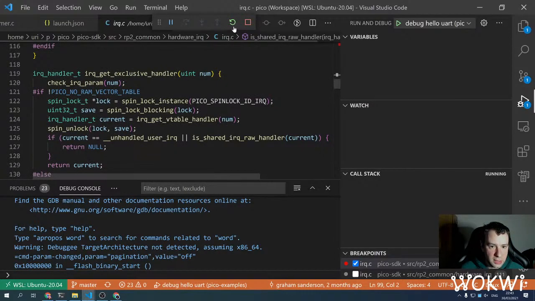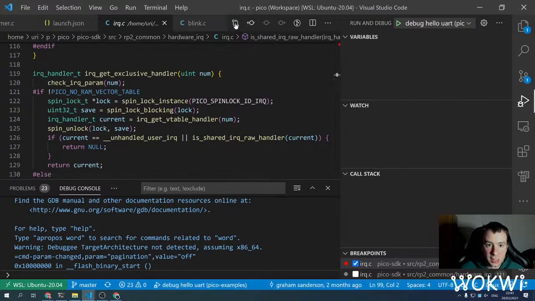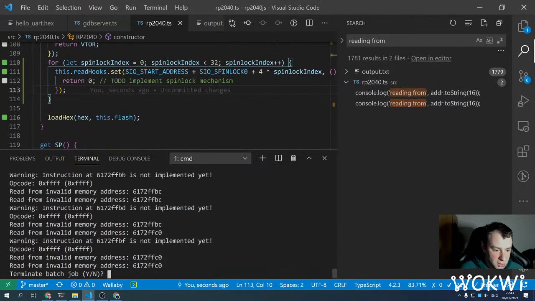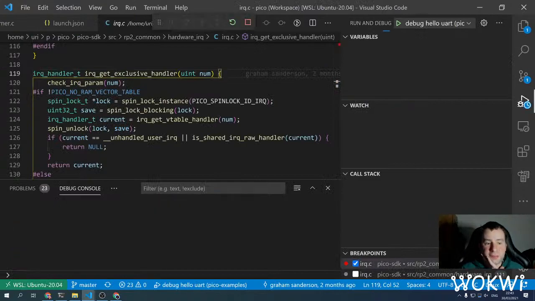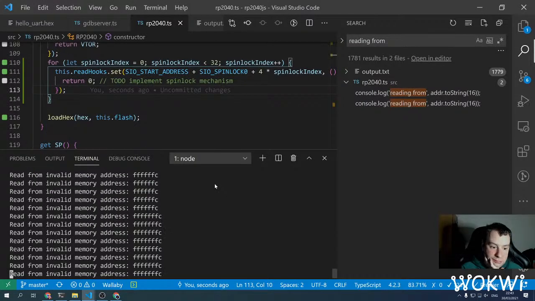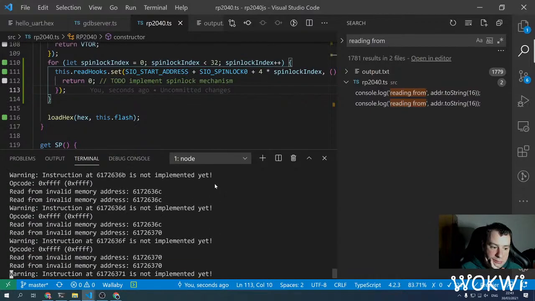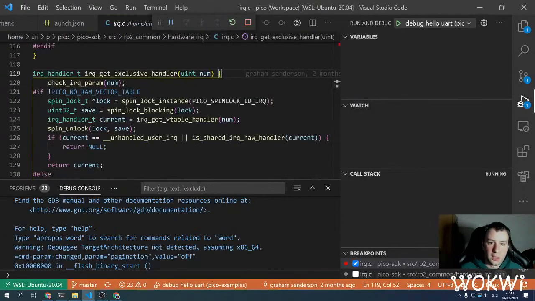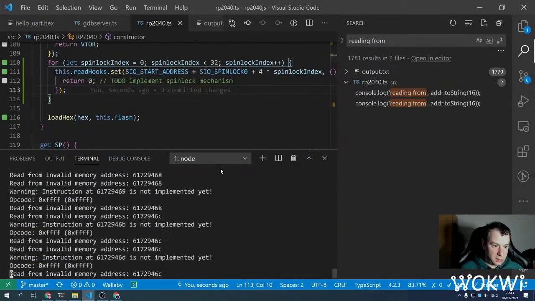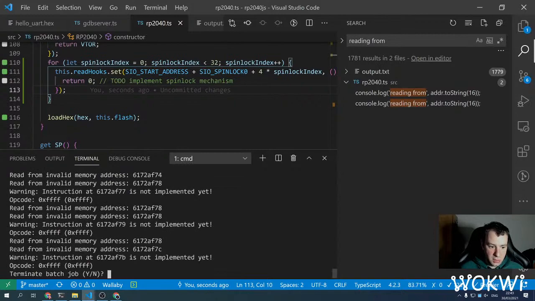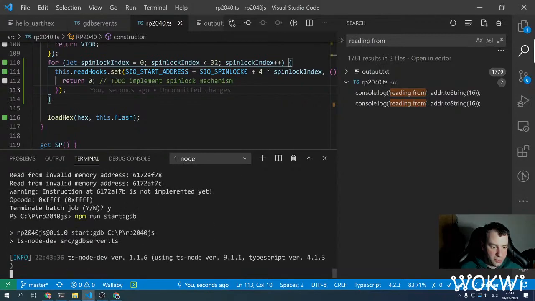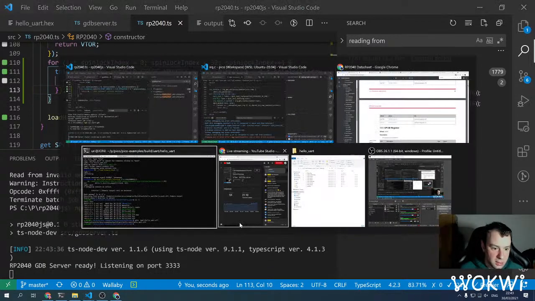Let's restart a debugging session. Even stopping doesn't work. Let's restart everything and see what's going on. All right, 5. Okay, let's try to pause. Yeah, it doesn't seem to be breaking. Let's try it with the real GDB, the actual GDB.